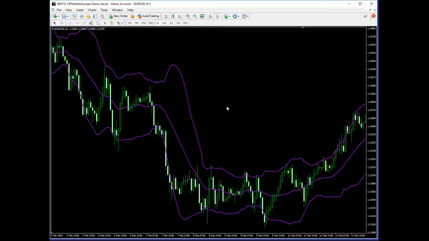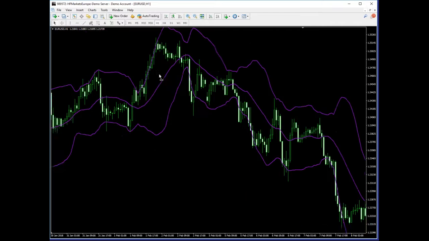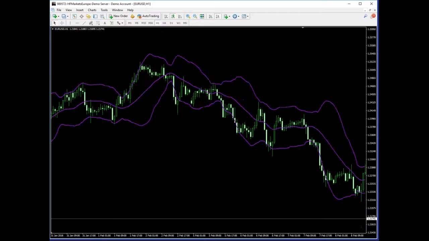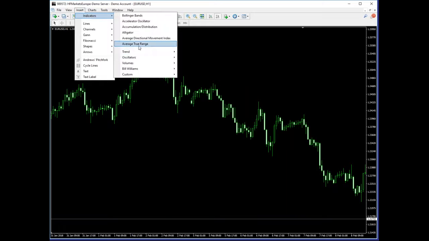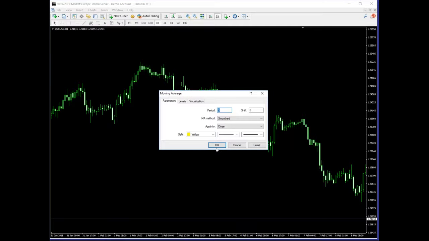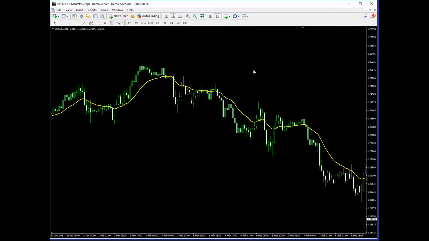A Bollinger Band is an indicator that deserves a completely separate webinar on its own, because it is one of the most useful technical indicators we use here in Blue Sky Forex. It is one of the dynamic technical indicators which you can use for support and resistance levels. The middle line here is a moving average, which separately can also be used to identify support and resistance levels. You can use multiple moving averages and their crossovers to find your trade entries and trade along with the trend or the next impulse wave, etc.